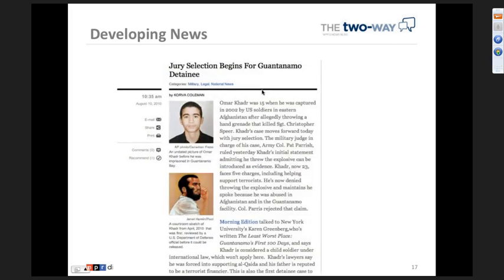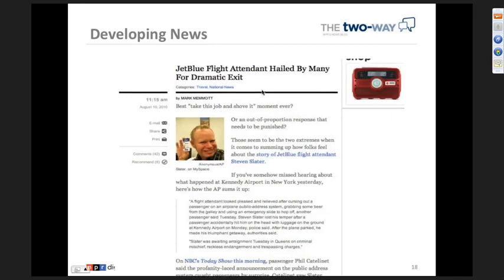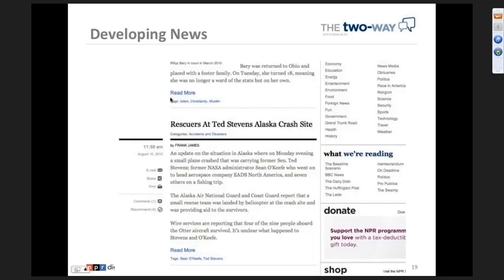So this is also a day in the life of the two-way blog. They went ahead and reported other topics like Guantanamo. Here's another one, which happened to be around the time the JetBlue flight attendant jumped out the emergency exit. Now, at this point, 11:59 a.m., they know more about the crash site, that the rescuers are at the crash site investigating what happened and who's there. And in this post, again, you have this word update. This is an update. The information is still coming in.